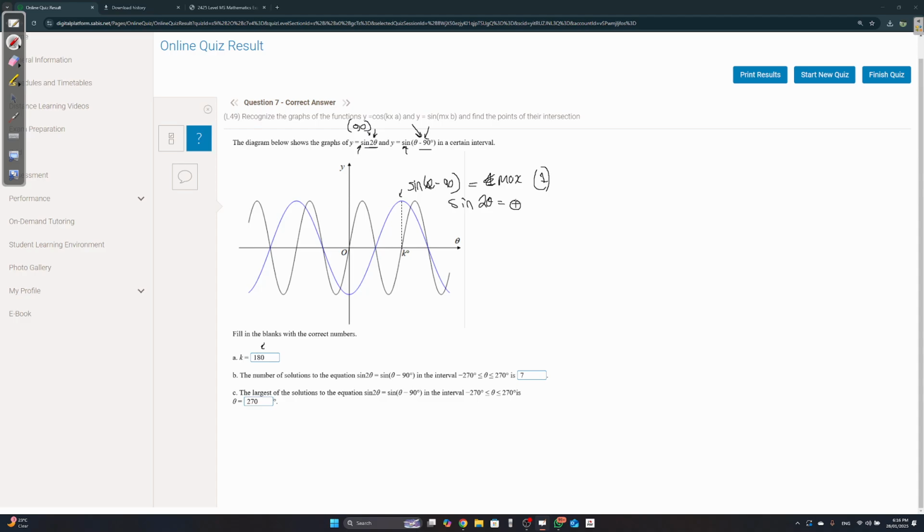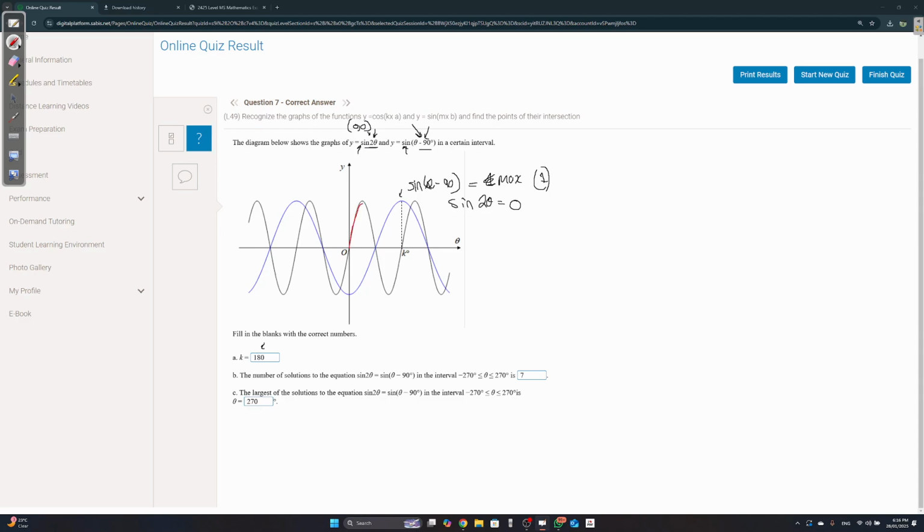Okay, when is sine 2 theta equal to 0? It's going to be 180. You're going to tell me, why is it 180? That's a very good point. Let's take a look at the sine 2 theta graph. This question has many ways you can solve it, okay? I'm going to use this way. This is the first way I saw.